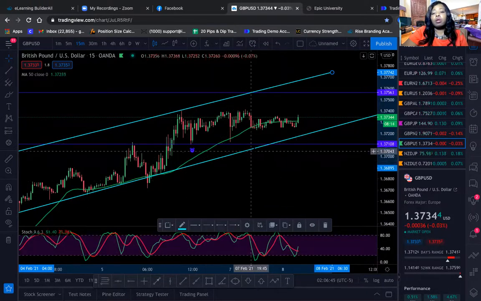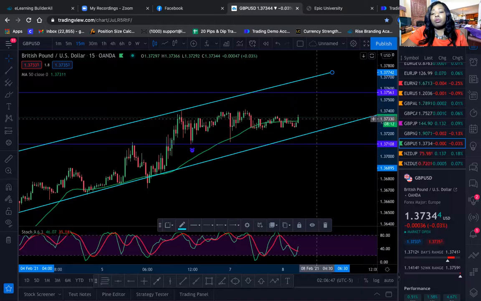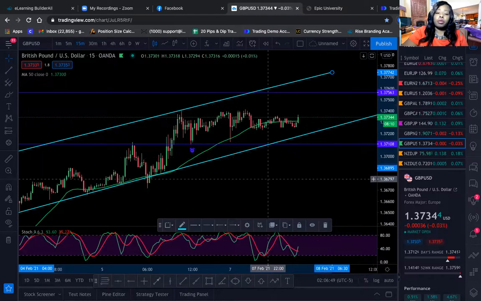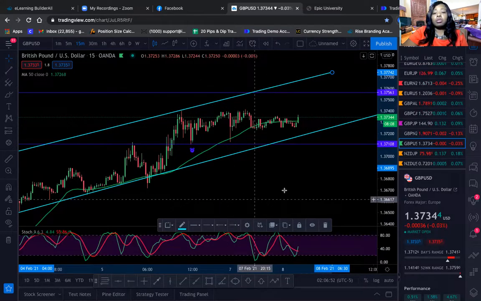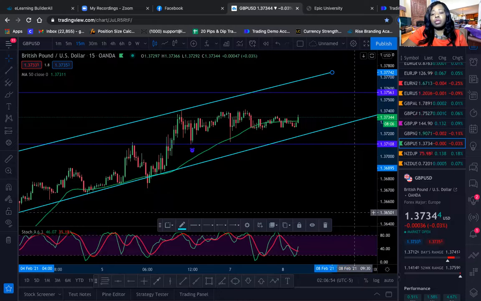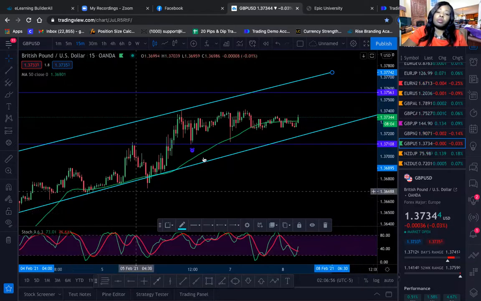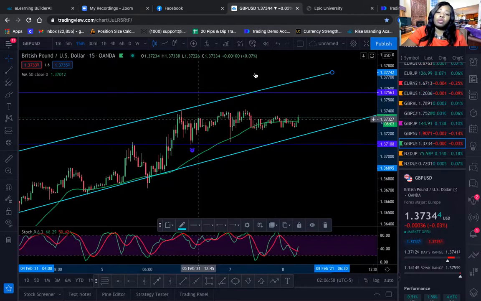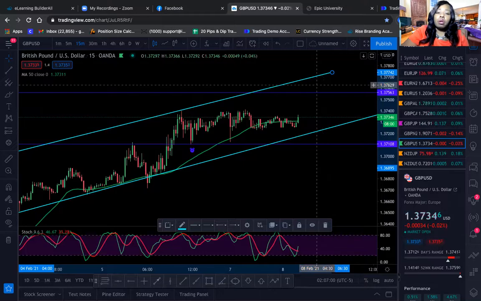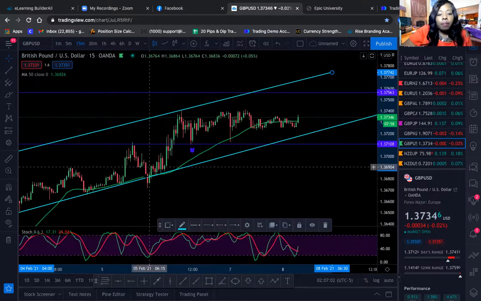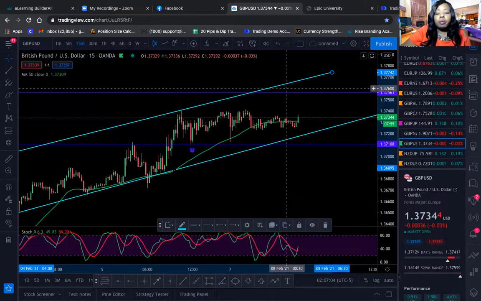Bulls: the market goes up, and in a bear market it comes down. When it's bearish, that means the market is falling, it's coming down. But this is a bullish market, it's going up. So you think of those horns, right? Okay, so I have a bullish market. My market is moving up.